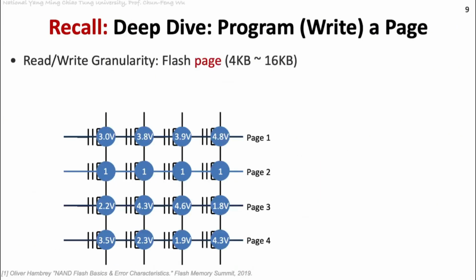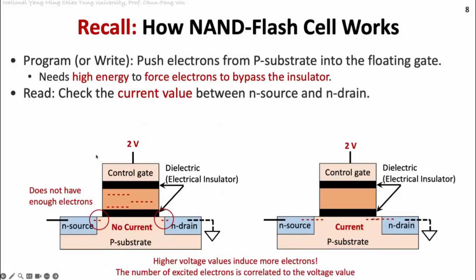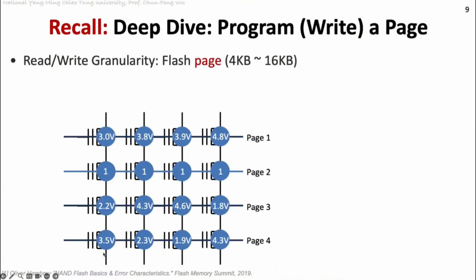Okay, we also give you an example of how to read out one patch, because in this example there's only one bit cell, and maybe you're thinking this is not realistic enough. So the example is like this. On one word line, we can have several memory cells. In this example, let me just put 4 here: patch 1, patch 2, patch 3, and patch 4. Each cell has its own voltage value in its floating gate.